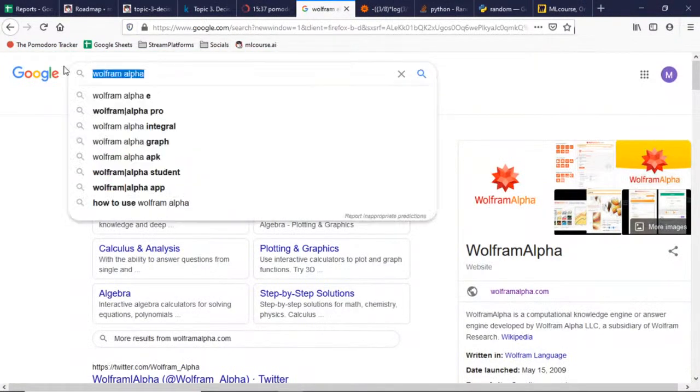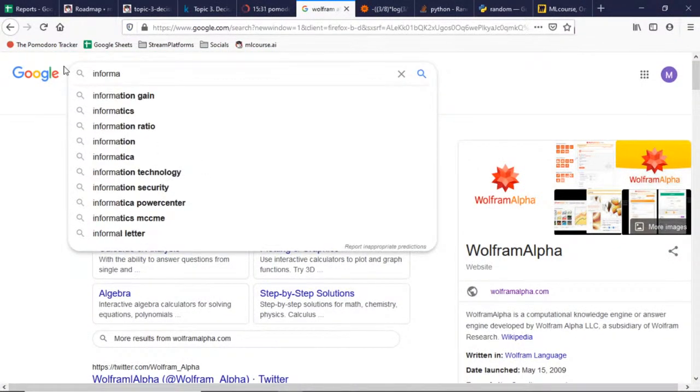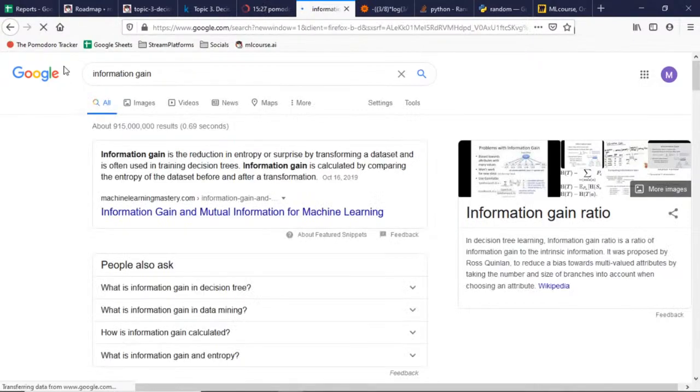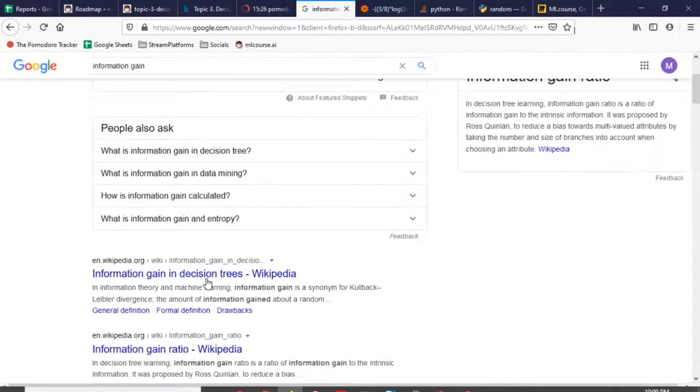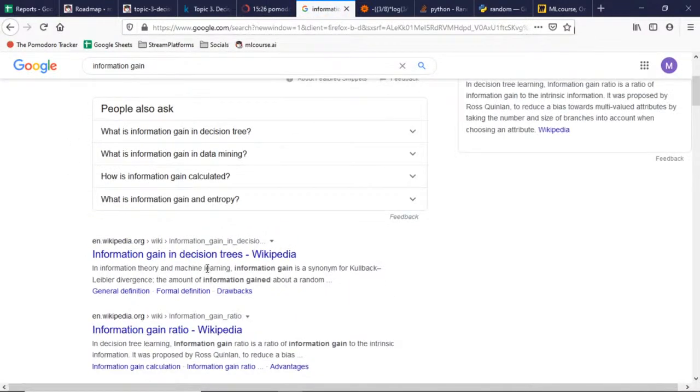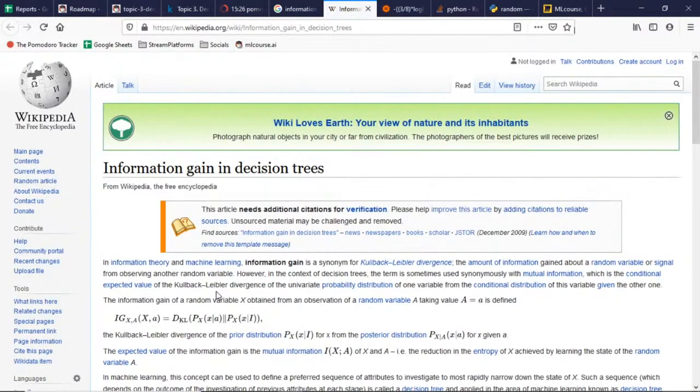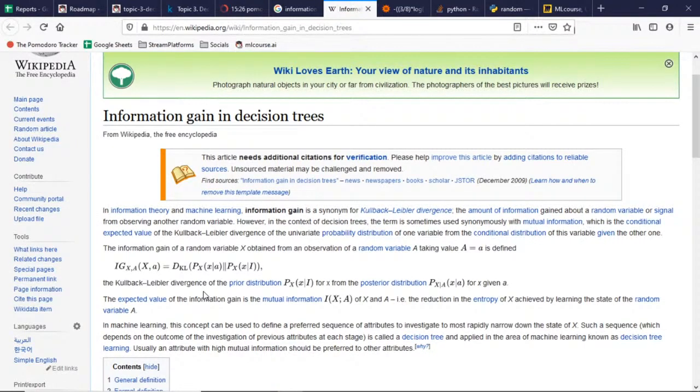Okay, so maybe check Google and Wikipedia probably. Information theory, machine learning: it is a synonym for Kullback-Leibler divergence, the amount of information gained about a random variable or signal from observing another.